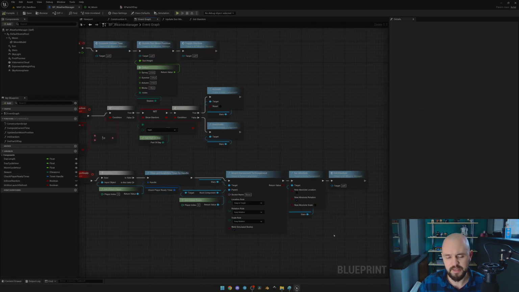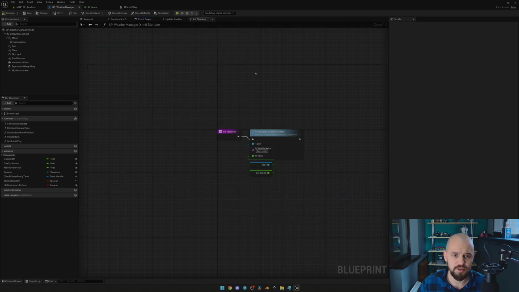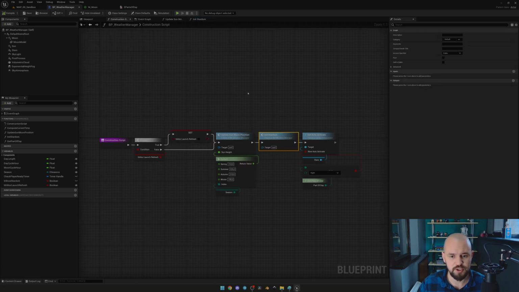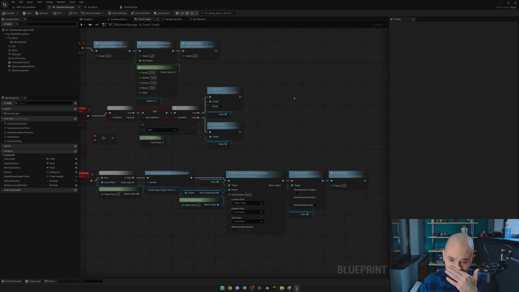So, next one is to define the function inside the blueprint to set the user variable for your Niagara system. Mine is called init Stardom and it looks like this. Variable name doesn't need to have the prefixes anymore. I call this function twice, once on the construction script, just to have the visual feedback of my stars, so I'm setting up the scene, other one on the event begin play.